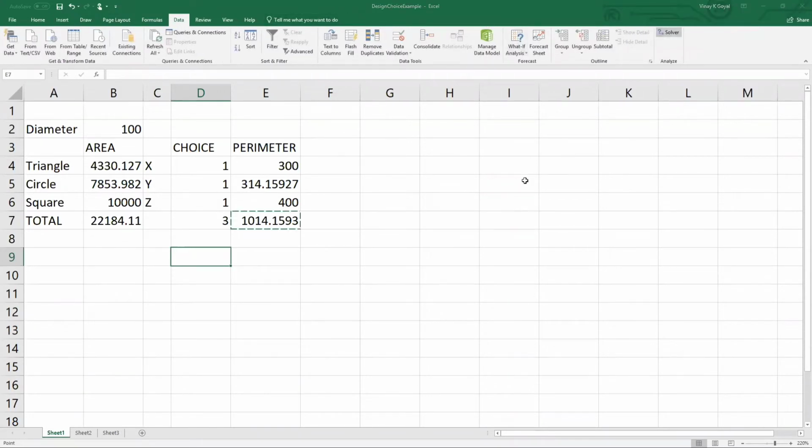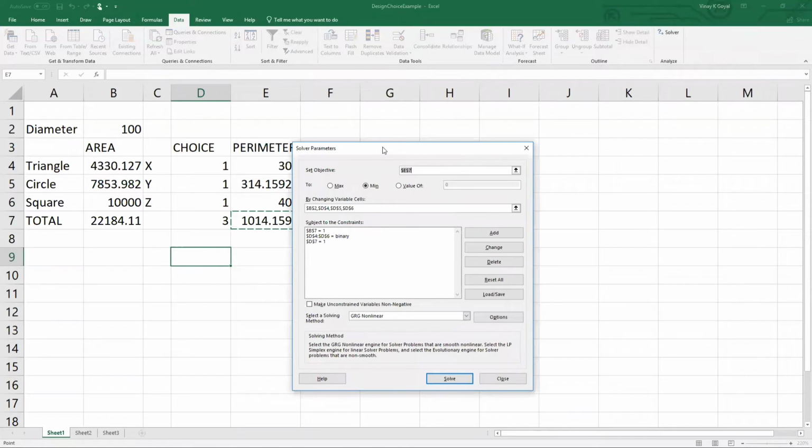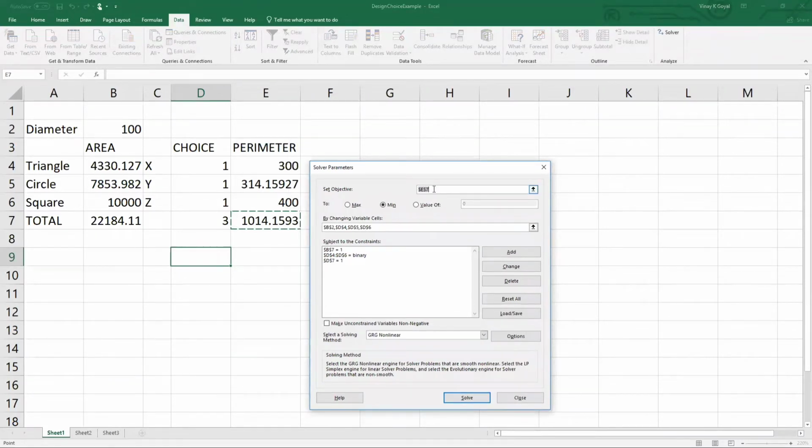And we can go to the solver again. Like I discussed before, all this has been set up. We want to minimize E7, which is the perimeter. We want to change these three values, and we also want to change the diameter. Those are the design variables, such that the choice D7, the addition of these three, gives me 1. So it's forcing me to choose one of these, and setting each of these as a binary value. Then the area has been set to 1 per B7, and you can see that here. Then we hit solve and see what happens.